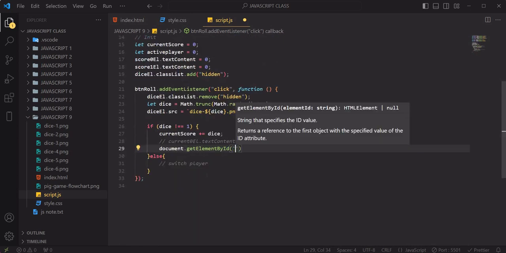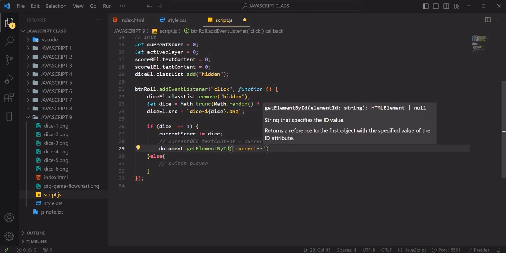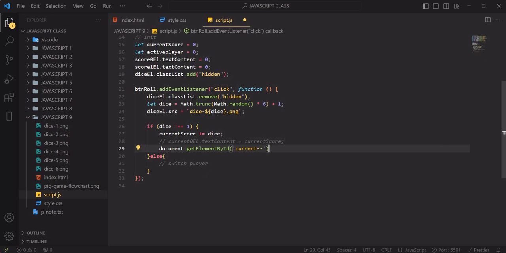Let me use getElementById. So current--, it's supposed to be current--0 or current--1. But the thing is, the 0 or 1, we want to have that to be dynamic. That is why we have to set the active player to be 0.